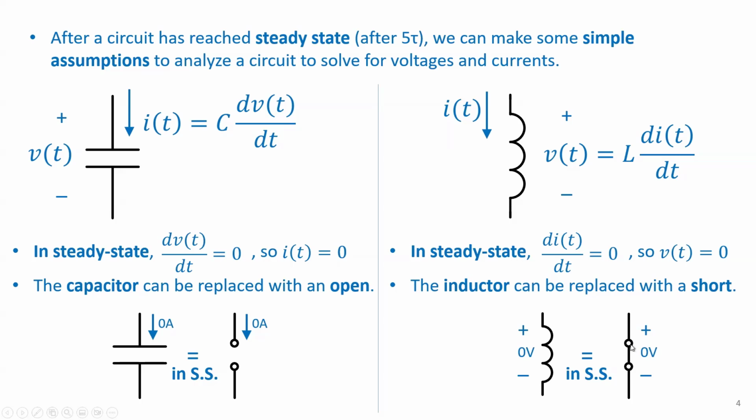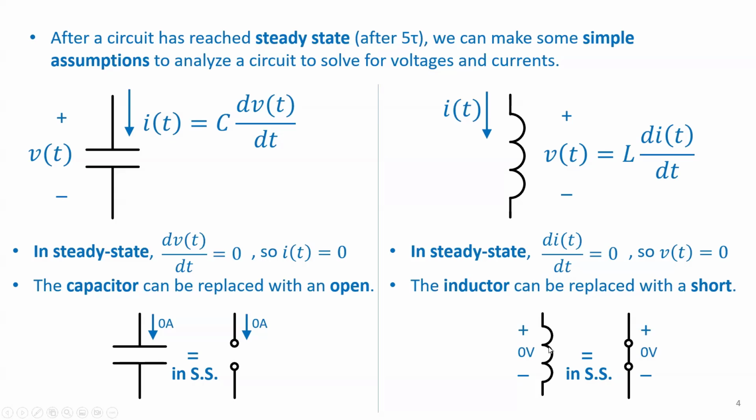Okay, and so we'll do an example of this, but this is the basis for the analysis when the question is to determine these values of voltage or current in this steady state or at steady state. Replace capacitors with opens, replace inductors with shorts, calculate those voltages and currents.